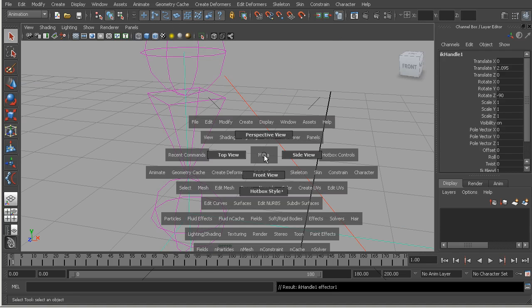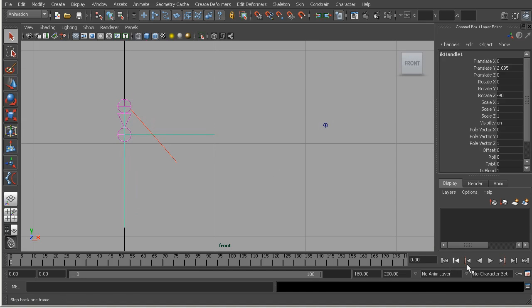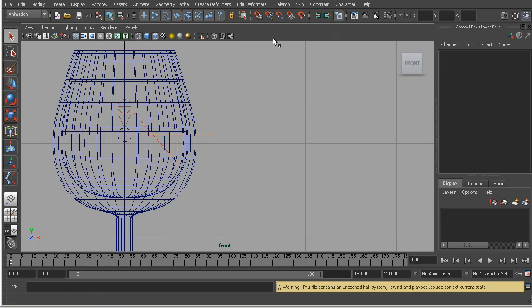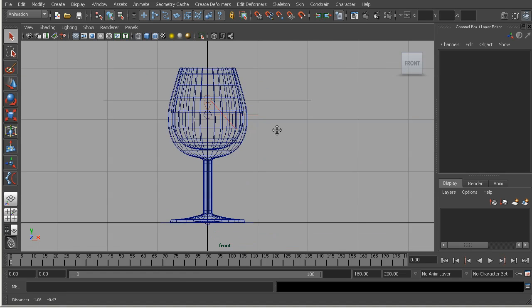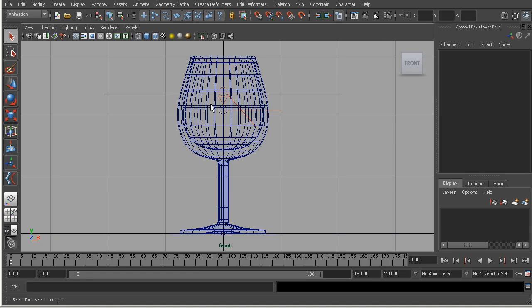Let's switch back to the front view and play back again to see what we have. Everything seems to be okay. Now let's create liquid level surface. We could actually create a plane, but to add some curvature to the surface, let's create NURBS sphere.